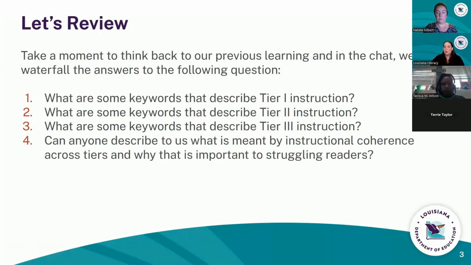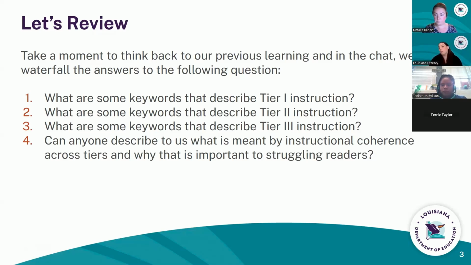And when we talk about that instructional coherence, first of all, yes, you were very correct on that tier one core instruction. If it's really strong, will get you about 80% mastery. But when we talk about instructional coherence across those tiers, and those being in alignment with one another, for example, if in tier one core instruction you have students that need some tier two support, whatever they're doing in tier two should reflect the lessons or the skills or the concepts they're learning in tier one. That way they're aligned instructionally and you're not using 8 million different resources when you don't have to, when you can pull resources you already have that are aligned to what they're already learning.